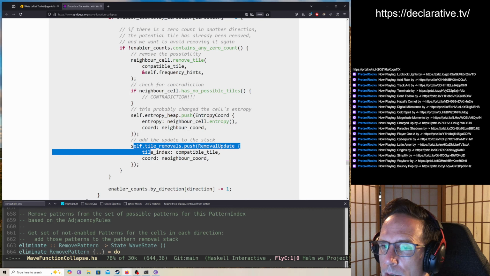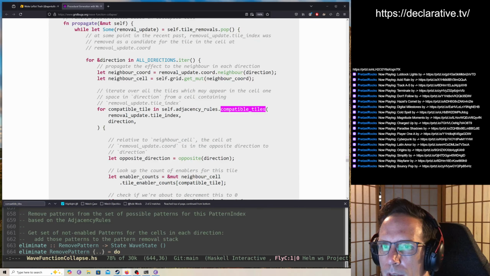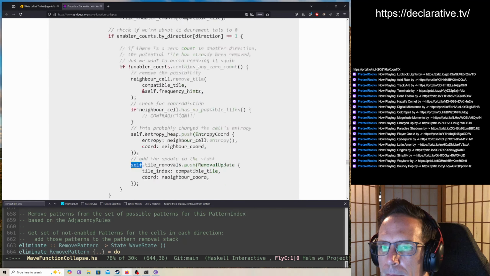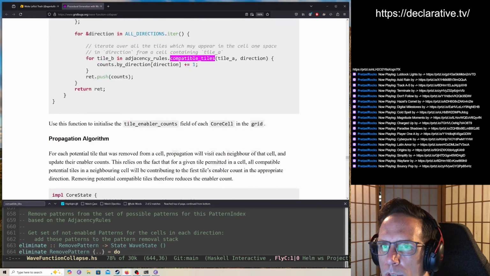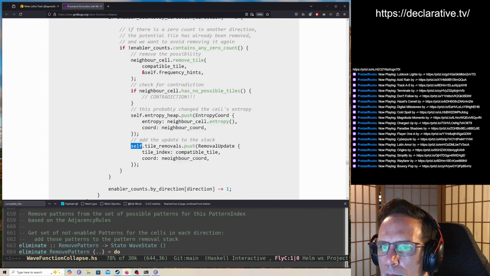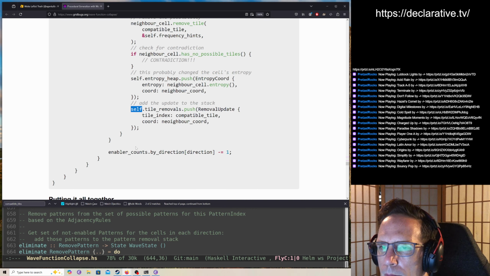This cell, tile removals, or self. I don't know what self means here. It's the core state. I guess that's the core state.